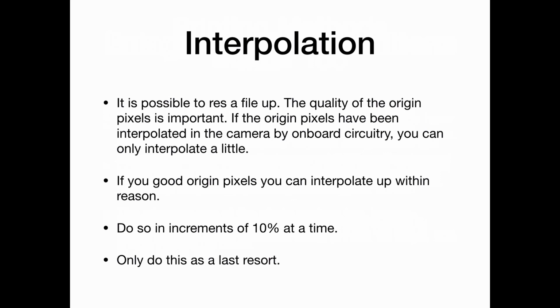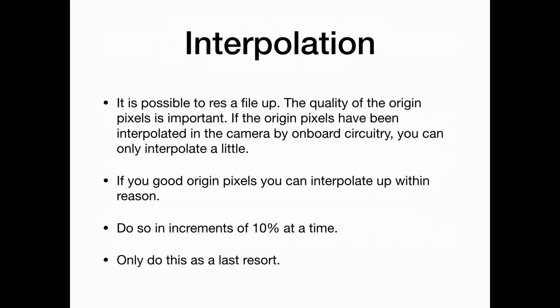Here I go over the interpolation, which we did. It's possible to res it up. Again, the quality of the original pixels is important. If it has not been interpolated in your camera, it's awesome. That image of Nonito had been interpolated by the camera. That's why we had artifacts. So if you get good, clean pixels that have not been interpolated, then you have a good chance of doing a great job. There are programs out there that do that.